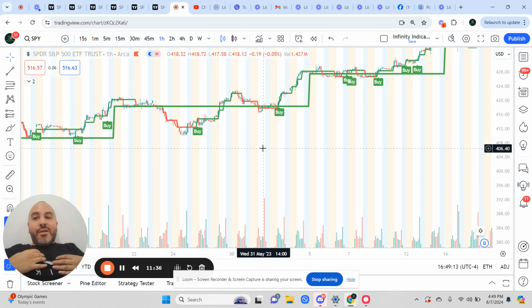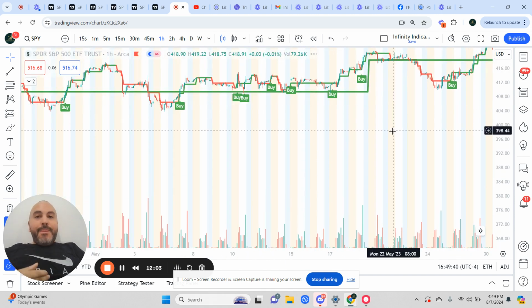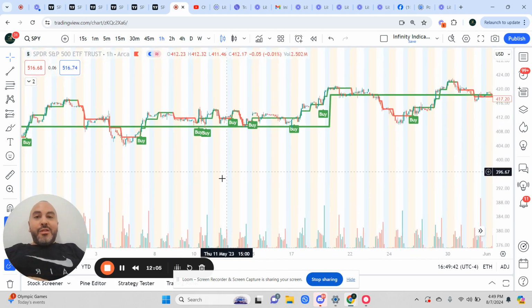I coded this. I can't say I coded this. I hired someone who coded this, but they coded this off my direction. I want these things. And I saw certain indicators, and basically all the indicators went off and said buy. That's when I get my buy signal. Okay, and the same thing when it goes to sell. So that's for swing trades.